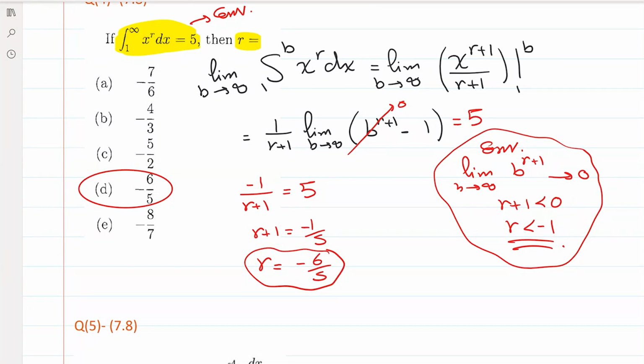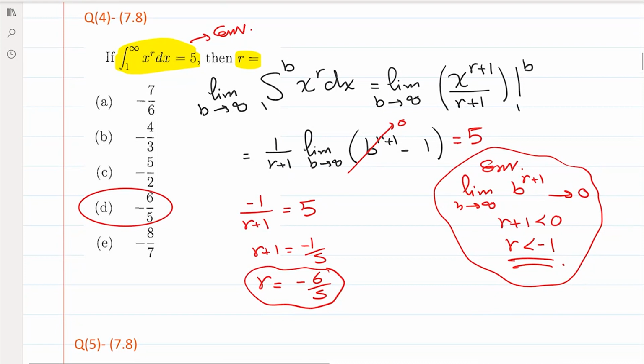Clear, but which chapter is this? Because these ideas are not from chapter 7, or are they? It is 7.8. How do convergent and divergent appear here? Okay, in the improper integral you have convergent or divergent integrals. We have this idea from 7.8. Yeah, for sure we have this idea. Why? Because maybe in 11.3 we have the integral test, and the series will converge or diverge if the improper integral converges or diverges. So in 7.8, guys, we have the improper integral that can converge or diverge.